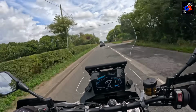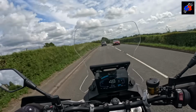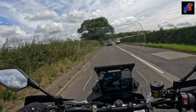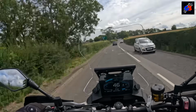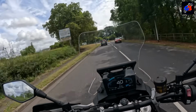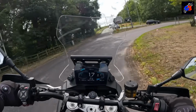A quick shifter is designed to shift gears quickly, so kind of going up the rev range and going through the gears quickly. And when you do it that way, it just goes into gear like butter. It's smooth as you like. I'm not going to do a performance test as such. Certainly not like I would do the 125, where I'm doing it based on where other 125s get to 60, etc. Because this is not a 125. This will get to 60 probably in first gear, if not certainly second, and it's going to do it in quick fashion. But I do want to just prove the point with the quick shifter.